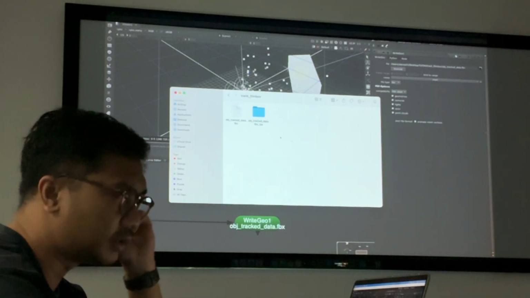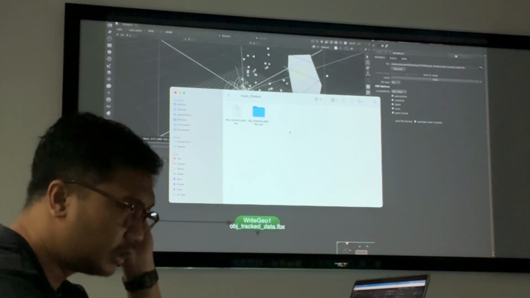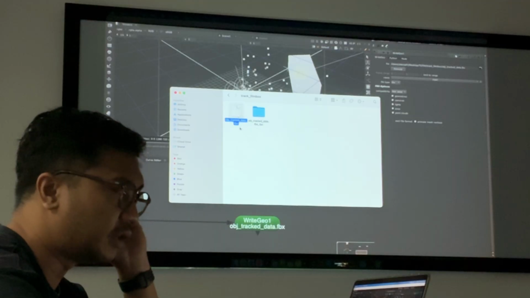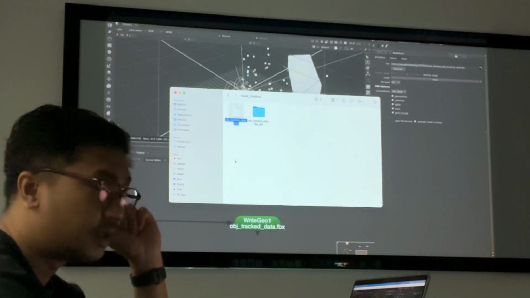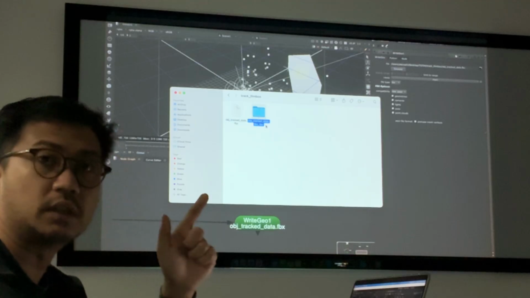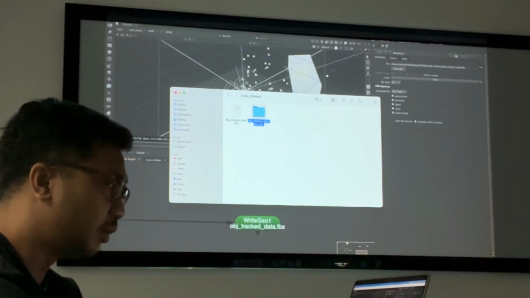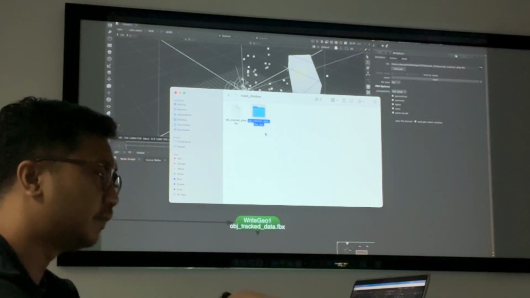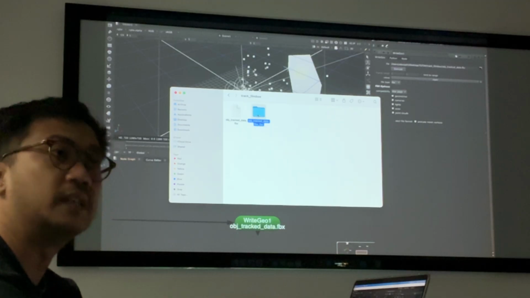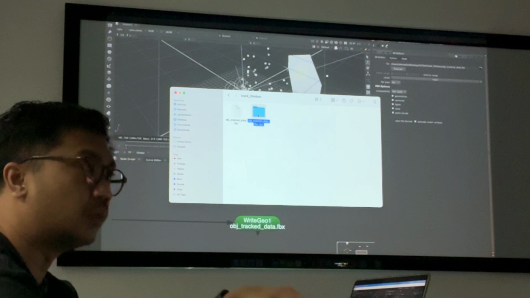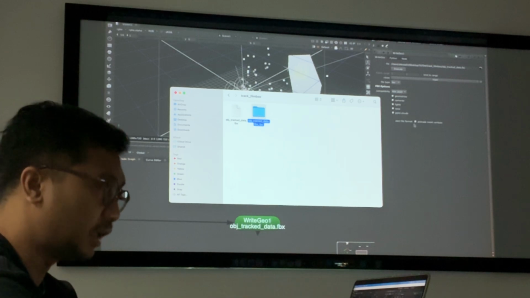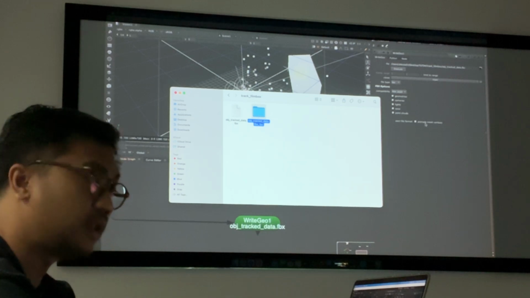Under this folder, you have obj track data.fbx. This is one. You will need another folder, which is coming up from Nuke itself, which is obj track data fbx fpc. Don't worry, it will come out automatically once you click this animate mesh vertices.